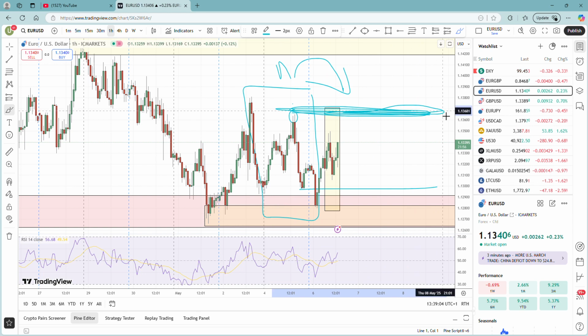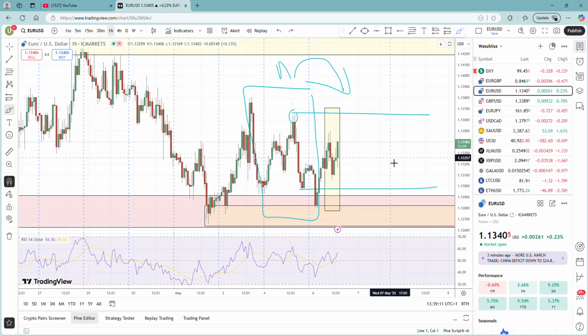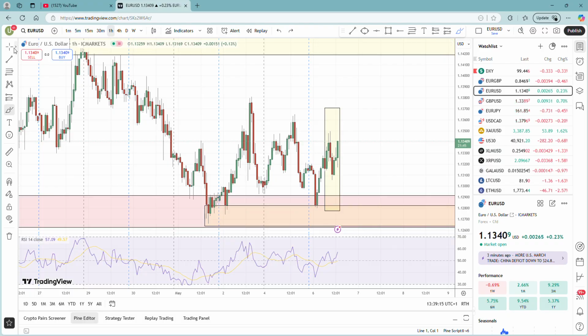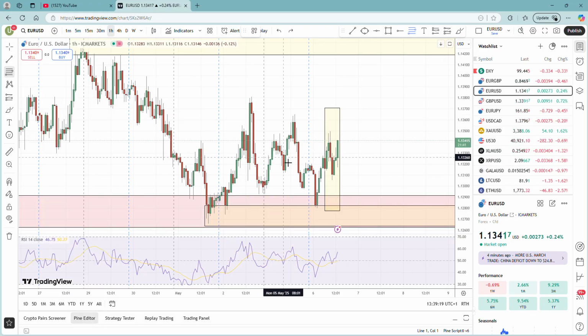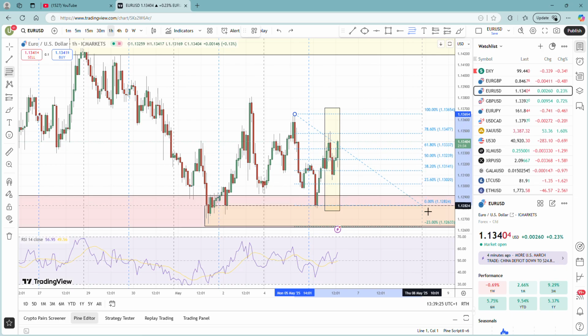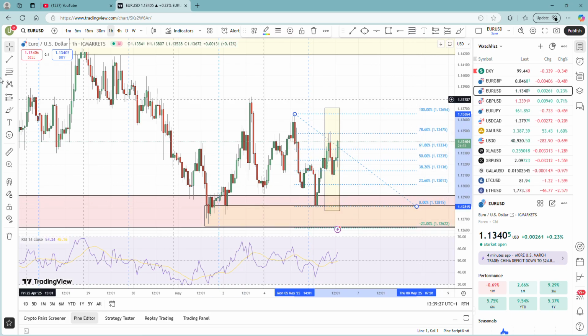So if price comes to this level here, we'll sell. Price comes to this level here, which is a support, we will buy. And I'll show you exactly how to mark it now. So that's the methodology you use. You then go on to the Fibonacci retracement tool, which is this one here. As I said, get it from the high of the previous day to the low. This is the high to the low. Obviously price moved further, so we'll drag it down.